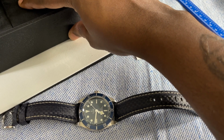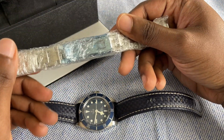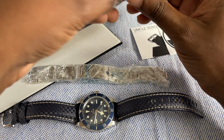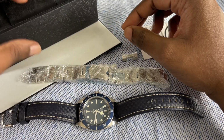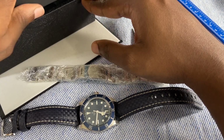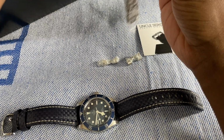Well, I was joking, but I pretty much just packed it away for whoever is going to be the next owner of this, because I'm not kidding myself. There's a good chance that I would sell this later on. But yeah, I'm just taking these out of the box right now, and we're gonna check it out together, see if this fixes the issue. So I'll get to show you the clasp too, and the problem that I had with it.